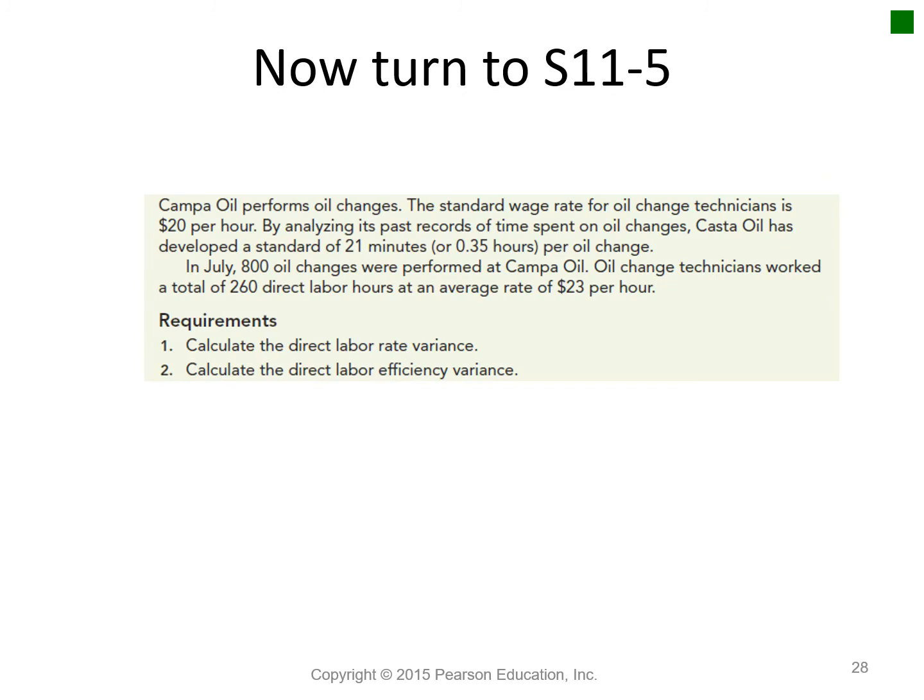This is S11-5. They've given you the standard wage rate for oil change technicians is $20 per hour. That's your standard. It says by analyzing past records of time spent on oil changes, the Casta Oil has developed a standard of 21 minutes or 0.35 hours per oil change. That's the number we're going to use, is the 0.35. It says in July, 800 oil changes were performed. That's basically your production. It says oil change technicians worked a total of 260 direct labor hours. That's the actual hours worked, and this is the average rate that was paid.